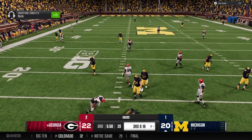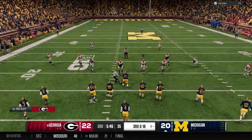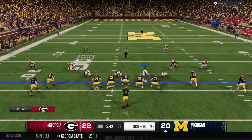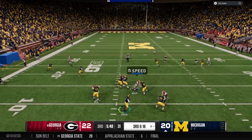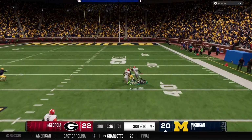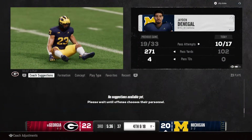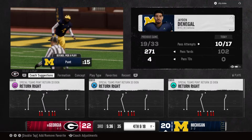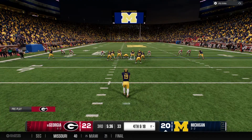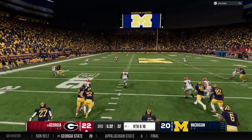And the Heat will get home, and the quarterback goes down at the 17. You make up the game plan, and not a lot on the play sheet for this. 3rd and long from inside their own 20. Looking to throw, and he needs a bunch. He wants to go deep. And this is dropped. Incomplete pass. He had a huge gain in his fingers, and he couldn't hold on. The Wolverines send out the punt unit. Doesn't say much for your drive when you're looking forward to the punt.